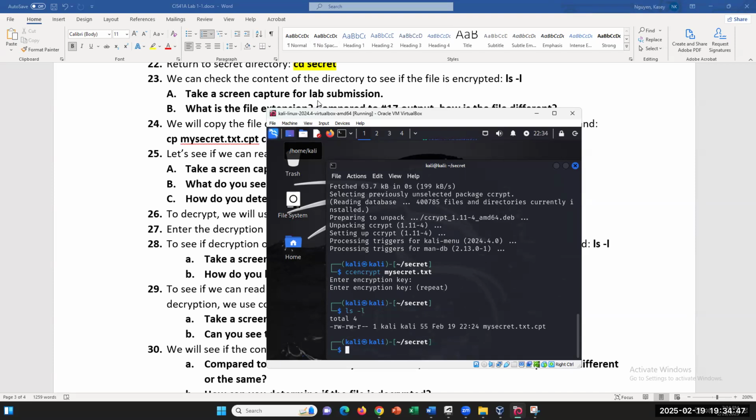In Linux, a lot of the times the attributes of the file are modified by the software using file extensions. In Windows, sometimes that's the case depending on the software. In earlier versions, it also changed the look of the file by putting a zip or something on it. So this is how I know that it is encrypted, because the file extension CPT is added. Okay, so screenshot this.